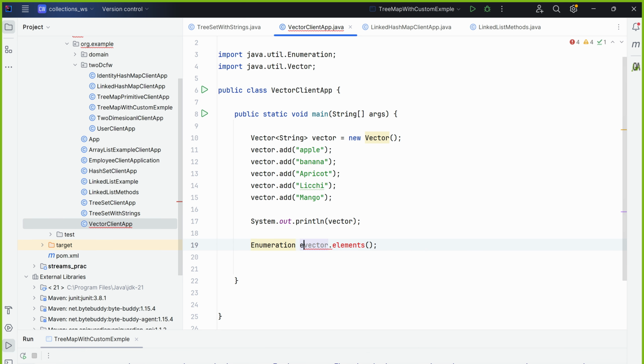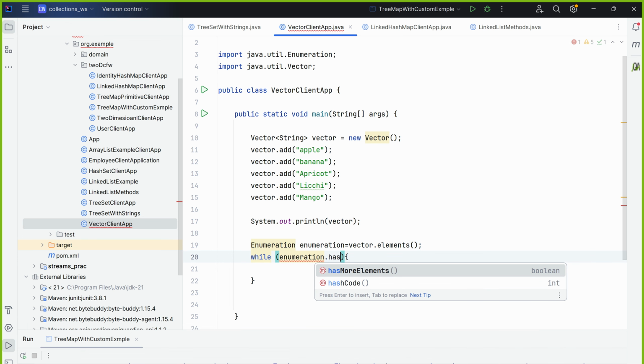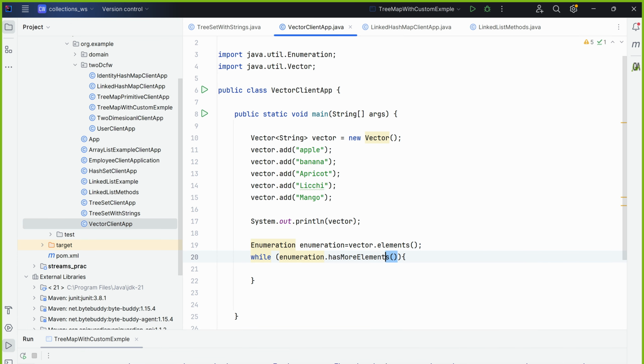Now I'll take a while loop and check whether the enumeration has any more elements or not. hasMoreElements checks whether the elements of the vector, which are stored into the enumeration object, exist. If they exist, it returns true, otherwise it returns false.